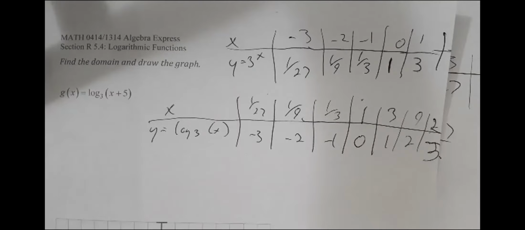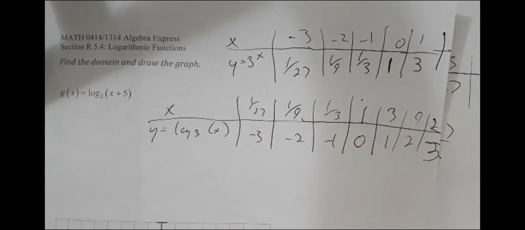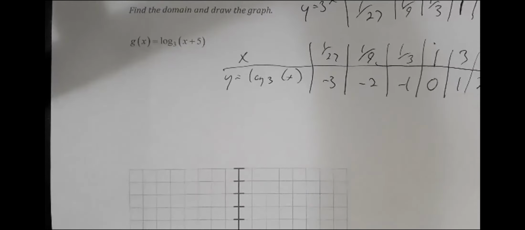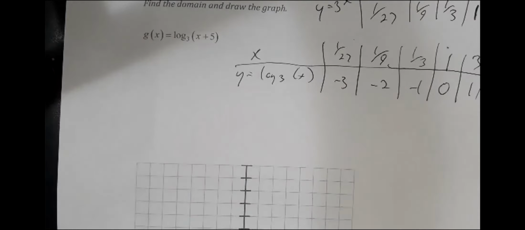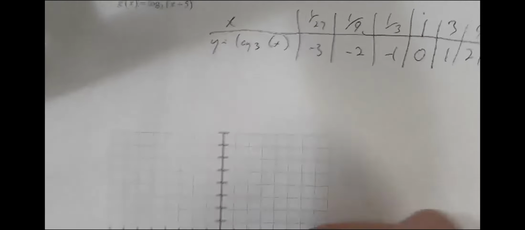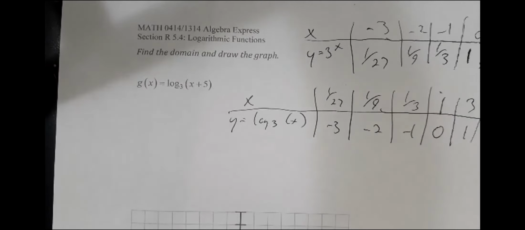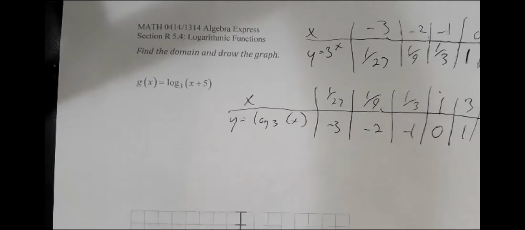Okay, so if we wanted to plot, and I'm just doing log base 3 now. I'm not doing what they're assigning here. They're doing an x plus 5 in here that I got to account for in a second. But if I want to plot this thing, I think it might be beneficial just to plot this thing first. So this is x is 1/27, and I'm down here at a minus 3, something like that. So I barely go out, and then I go down 3. I go out 1/9, which isn't going much more, and I go down to minus 2. And I go out 1/3. I go out to minus 1. Not too far along here.